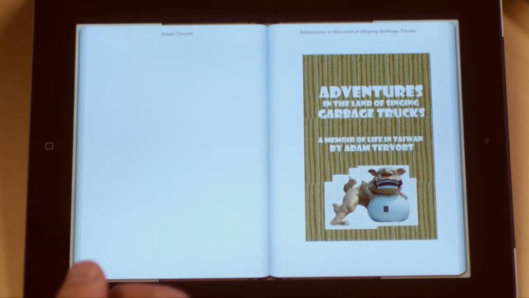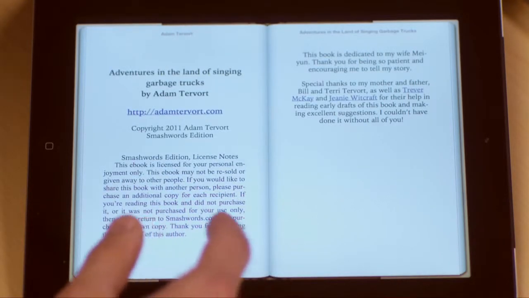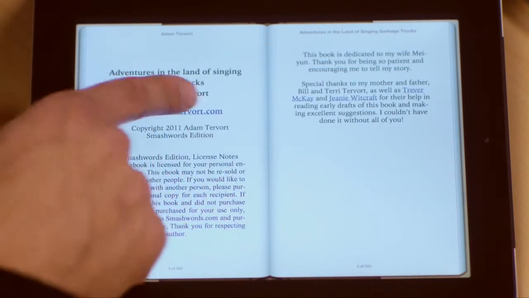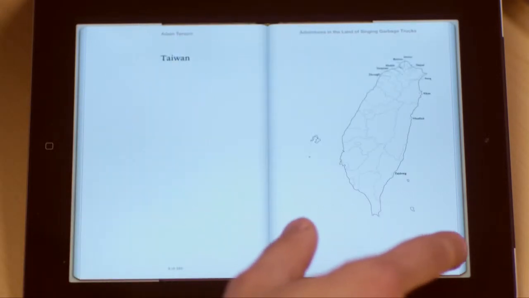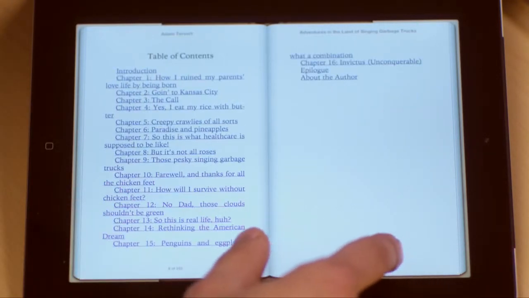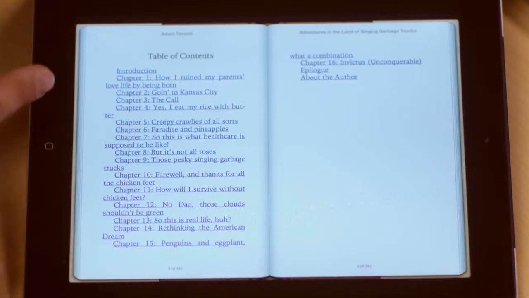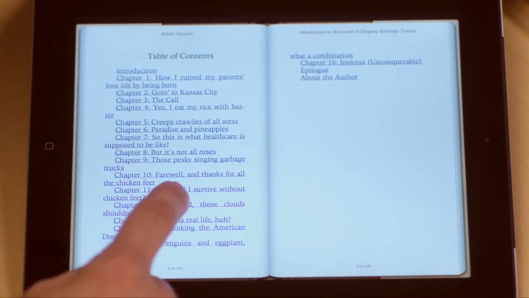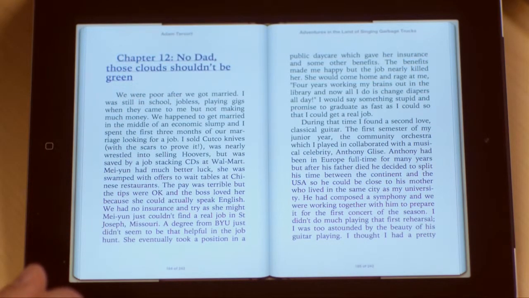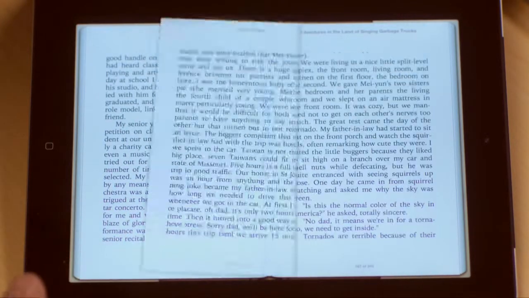When I flick through here, there's the cover, title page, and now you can see that you can add in hyperlinks in here, and this was actually created by somebody who probably just e-published themselves as well, but it even has the table of contents where I can jump ahead to other books and go in there. Take a look at it.